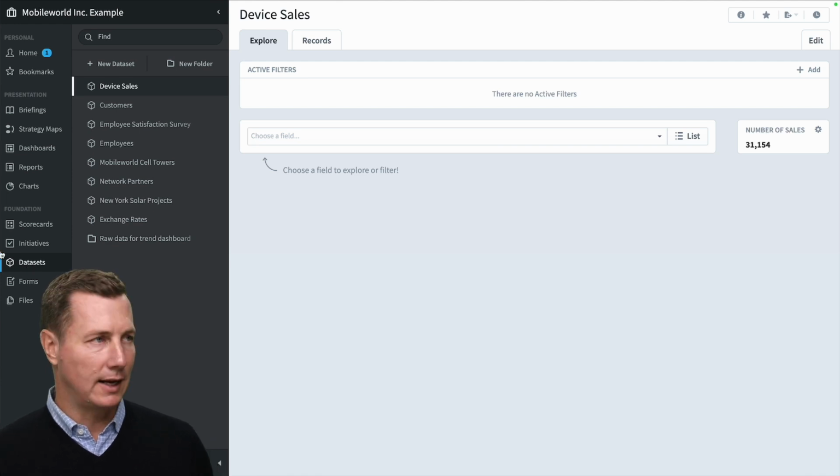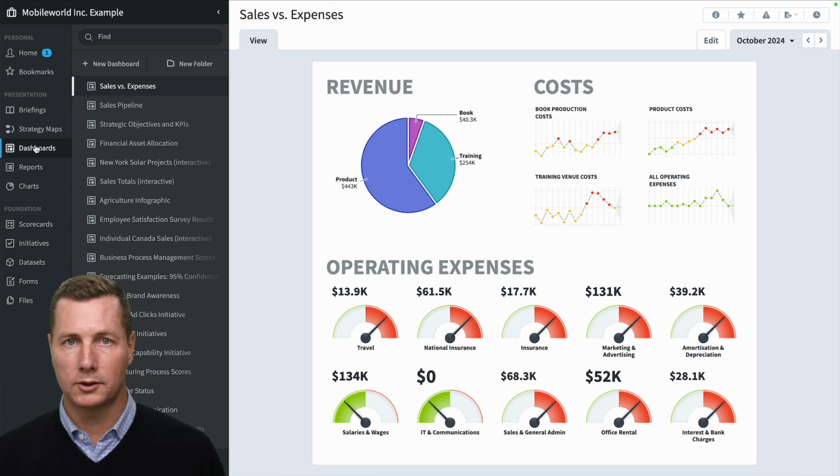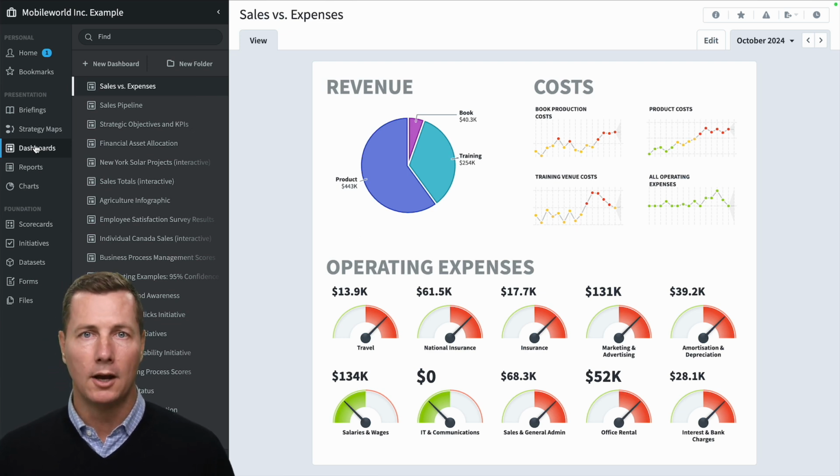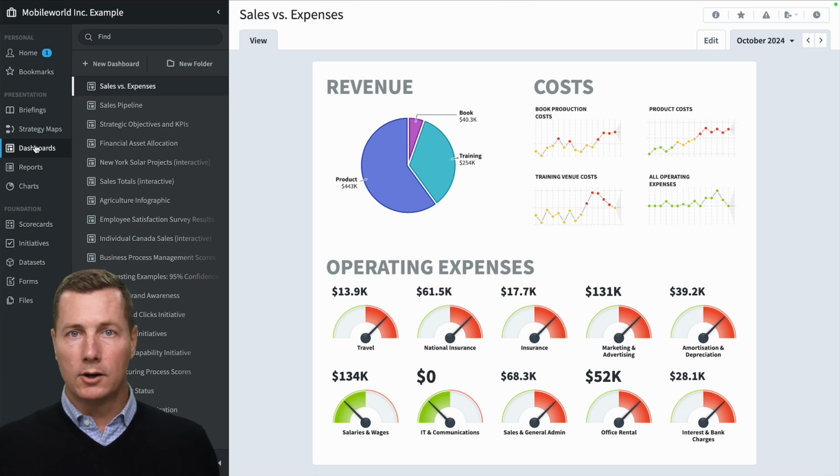All right, so those are the three types of information. Let's jump into the enhancements for version 5.7. A lot of the stuff that we're going to talk about today has to do with data visualization, because that's one of the biggest wins that people can get when they first start using our software. Here's what our dashboards look like.